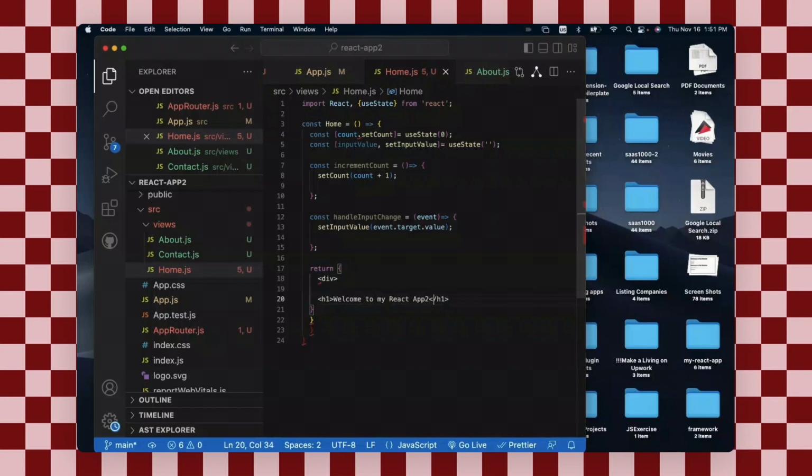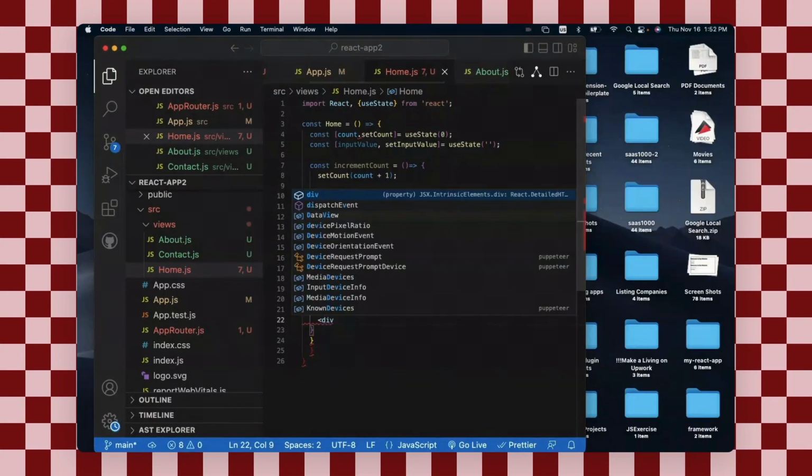This is the folder name. Now we're going to put the first div in there.